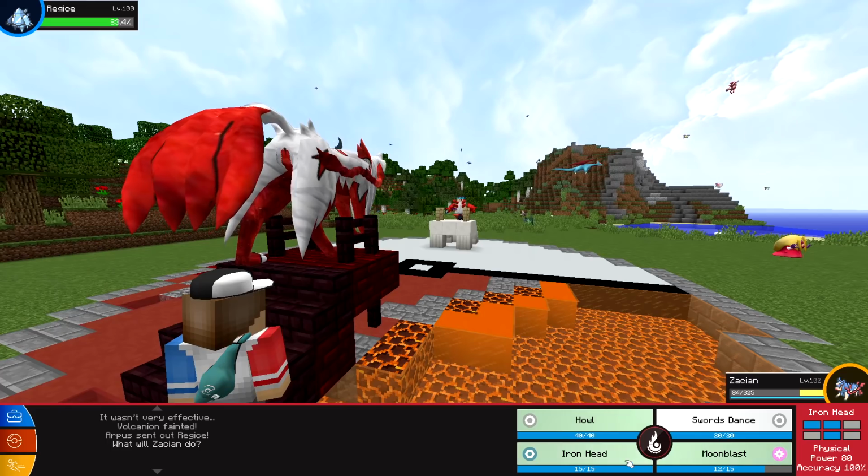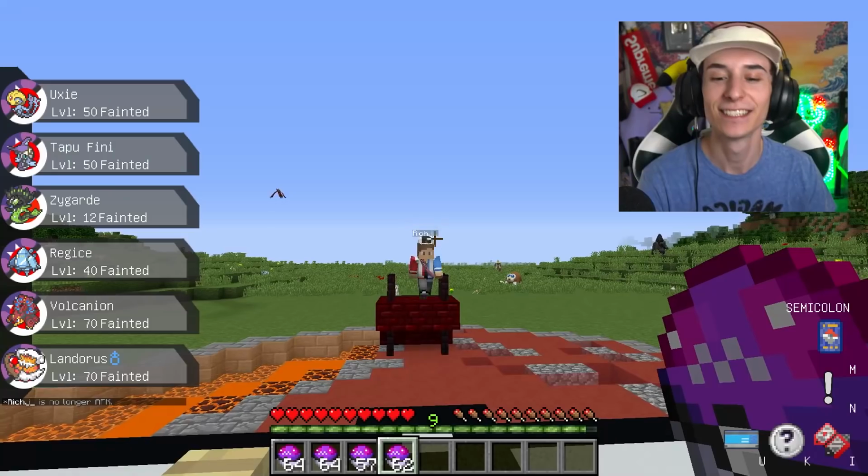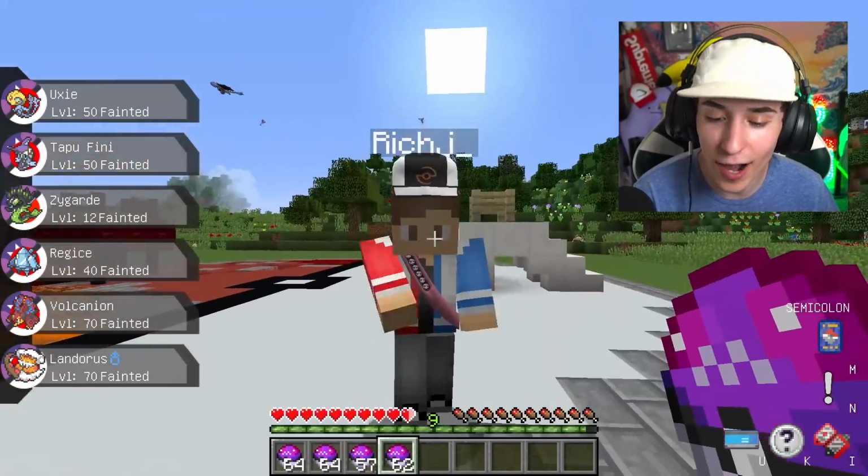There's no way you have close combat. Oh, no, I don't have that. I got this, though. No! GG, Mr. Rich. Hey, you already won. You don't have to beat me up.